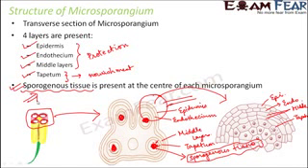Now we are gradually trying to understand how the male gametes are produced. So the sporogenous tissue is made up of cells, and those cells will undergo meiosis. That is the reduction division. So it will undergo meiosis, and what will be formed? It will form microspore mother cells. So let us understand that part.